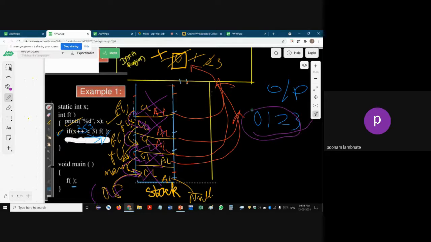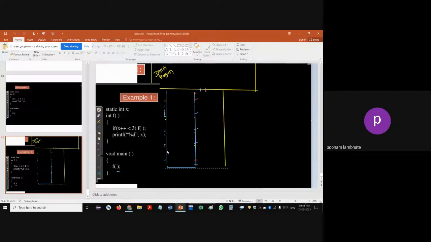Last time, due to post increment, output was 4, 4, 4, 4. When we were calling the function and then printing. Here we are first printing and then calling the function. So output is first the actual value 0, 1, 2, 3, and then we were calling. Okay, I hope you have understood these two examples. If not, you can ask me for your doubts.